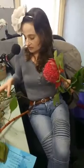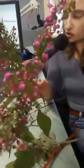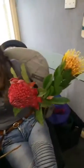But very long lasting. And speaking of long lasting, Boronia is not too bad. That's another Australian native. Oh, we all love our Boronias. Isn't that gorgeous? It's a very highlighted dark pink, and it just adds the magic touch to the arrangement. So it's a substitution for, let's say, baby's breath in a bouquet of red roses. That's what Boronia acts like when it comes to a bouquet of natives.